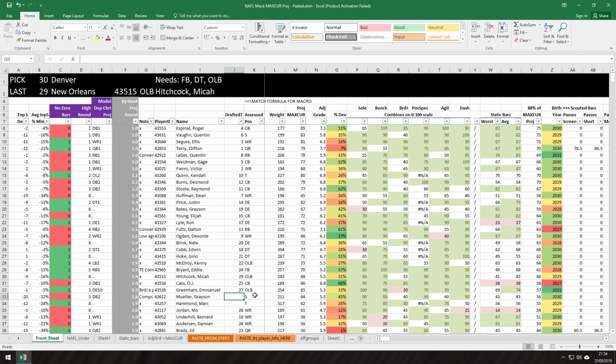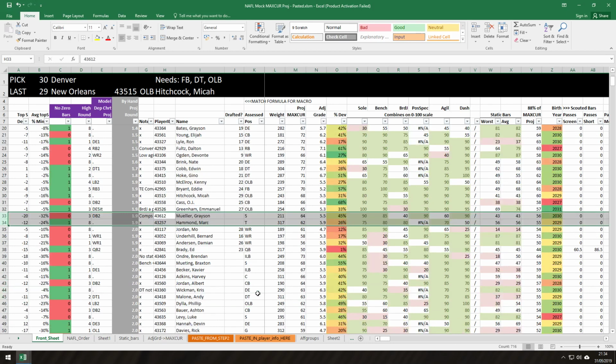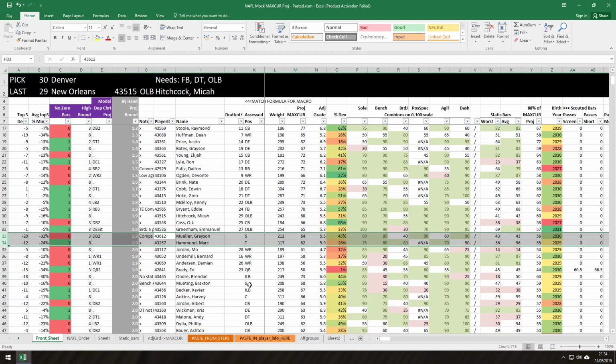Denver needs tackle. Now we're getting to the teams that don't really have any needs. I thought they had these kinds of needs. We've got Muller and Hammond here as my remaining two first-round grades. And then we've got others.